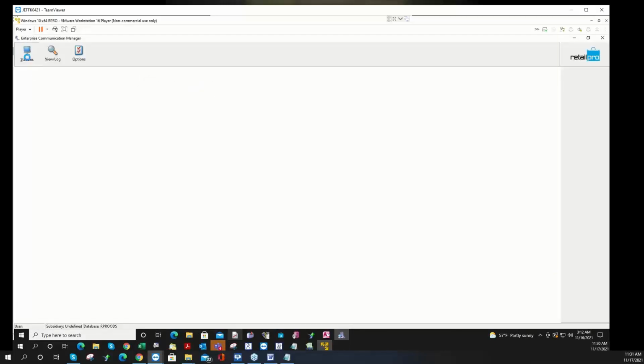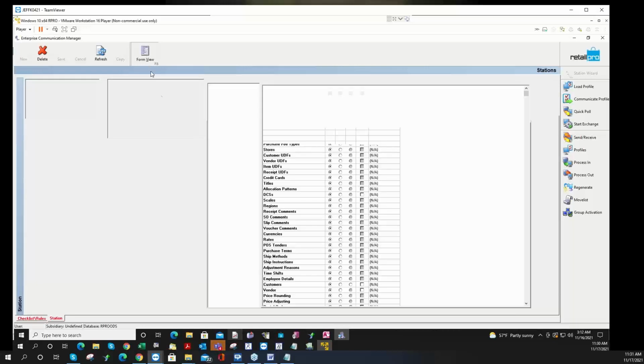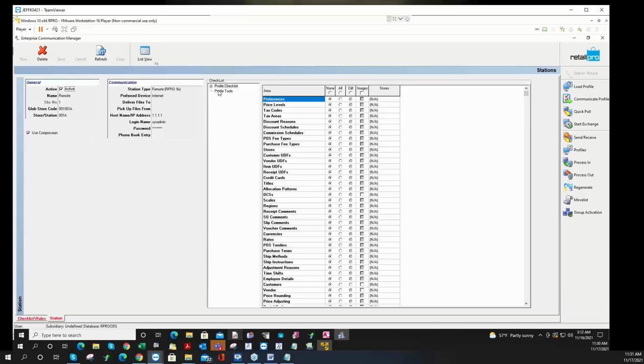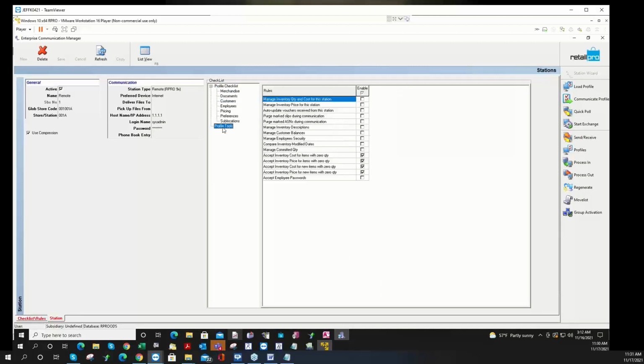But in version 9, I'm just going to point at what I'm talking about here. I don't need to go through the whole training for polling, but in here, here's our checklist. This is the old one; you know what a checklist is. Do I send receipts to that store or not? That's all that is. This is what's new down here. You can say I manage this or I don't manage this. So this is a remote store config right here. If this was a main, these would be unchecked and all these manages would be turned on.